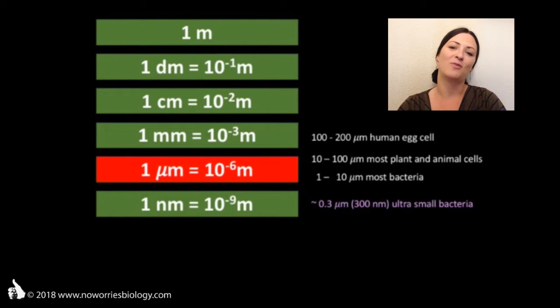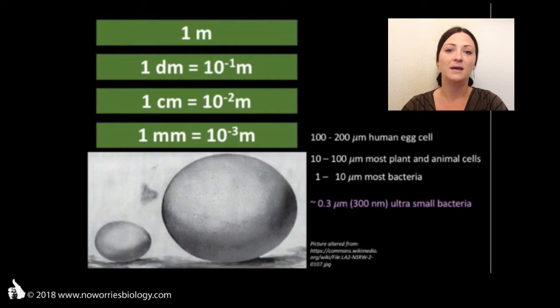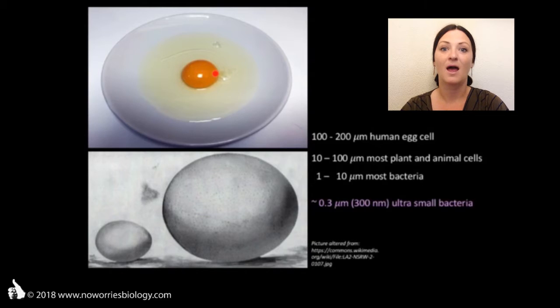When you ask the internet what the biggest cell is, you will find many posts that claim that the ostrich egg, with a length of about 15 centimeters, holds that record. Here you can see it compared to a chicken's egg. But that is actually not true, because avian eggs consist of thousands of cells. And even the yolk consists of many cells by the time the egg gets laid. However, the ostrich egg cell, which is contained within the yolk, is quite big in itself, with a diameter of 7 millimeters.